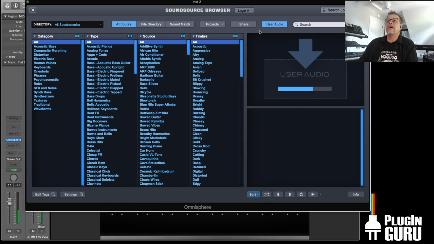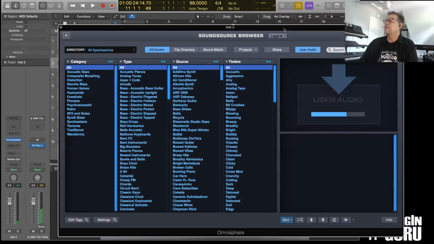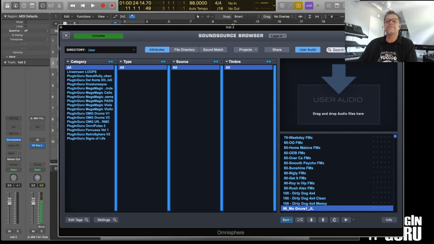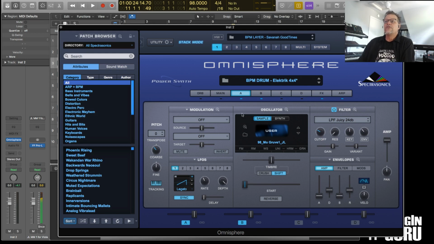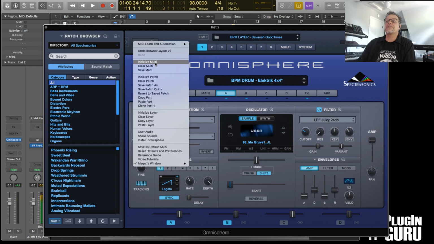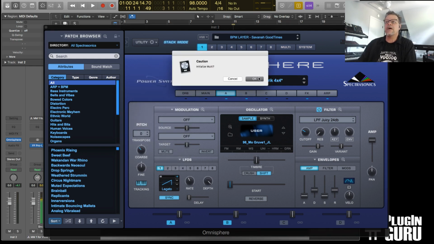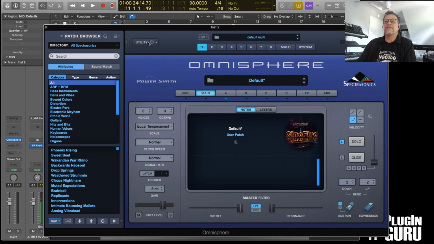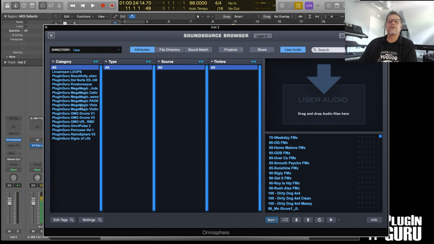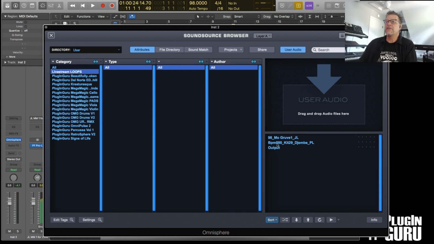Okay, so it did it, I think. Oh, 3 files successfully imported. Here's our happy message. So we can go over here, initialize it. Let's initialize the multi to make sure that I don't have anything going on that is outside of the realm of what I want to be working with. And if I go down here to sample and I go over here to live stream loops, here are the 3 loops.